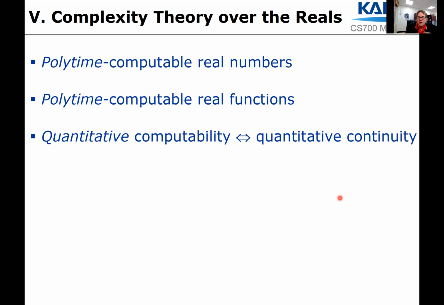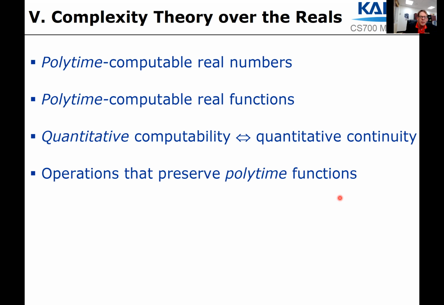We would strengthen our previous main theorem, the Kreuzfeuerbach main theorem, that computability implies qualitative continuity, to show that quantitative computability implies quantitative continuity, an observation that maybe dates back to Ko.